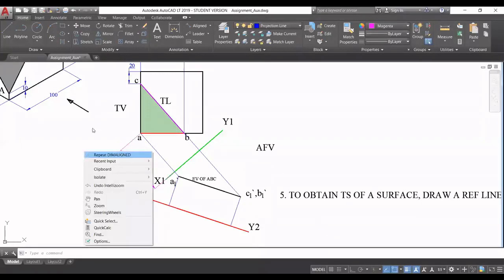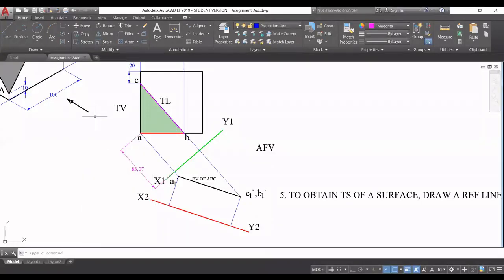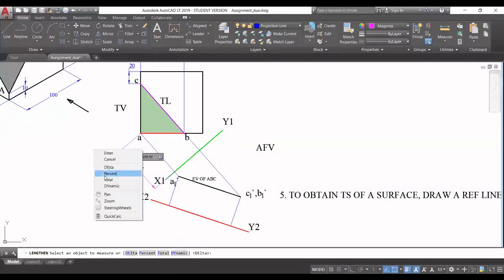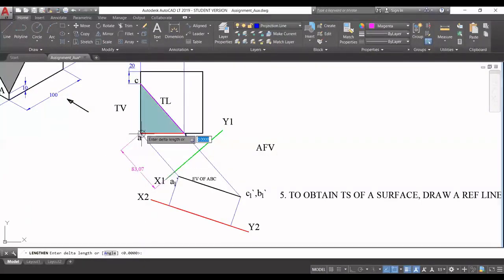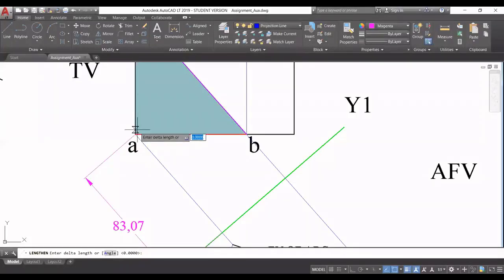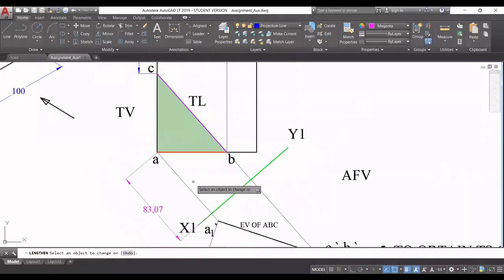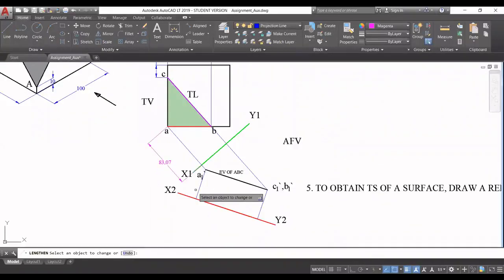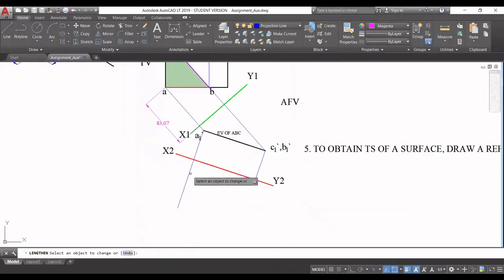Now to do that, I'll go to the lengthen command. Lengthen by right click, delta. What is the delta? I need to extend the line by this much distance, starting from this point, ending at this point at x1 y1, right? So that increment is recorded. And which line do I want to extend? I want to extend this line, right? So this line is now extended.